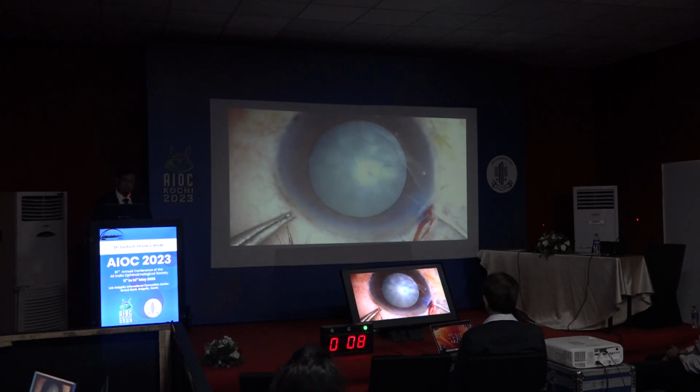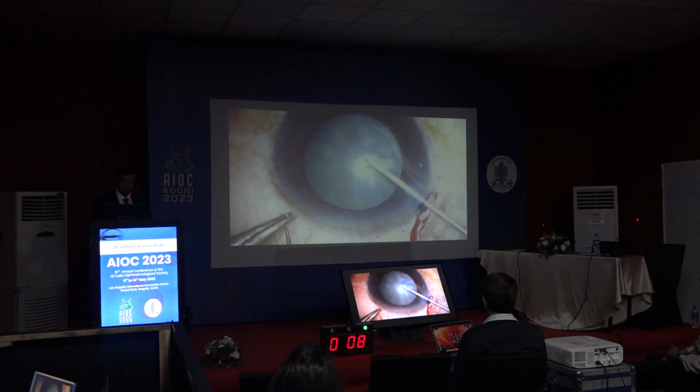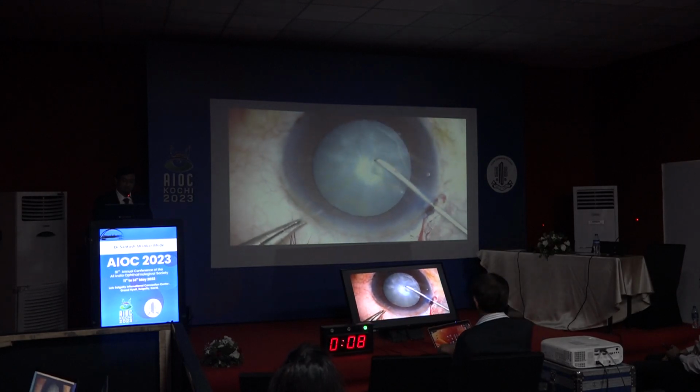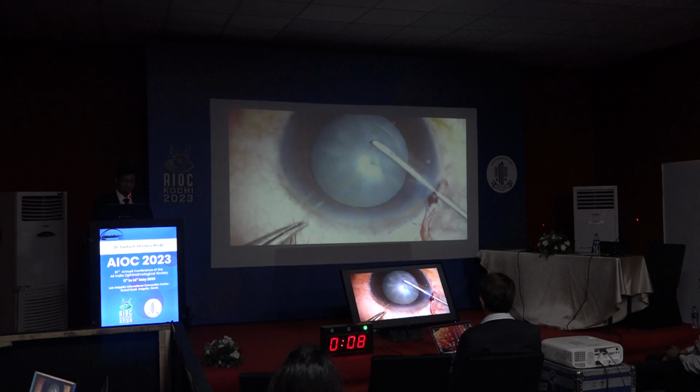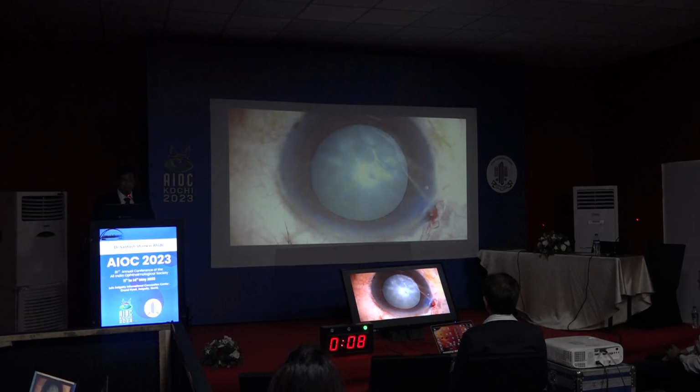The third case is the same. It's a hypermature cataract, an intumescent lens. Proper staining is a must in such cases for visualization. Here, once I have taken the nick, I have realized that there is a lot of intralenticular pressure and it's going to rupture. So immediately I came out of the anterior chamber, and now my aim is to reduce the intralenticular pressure by aspirating the intralenticular fluid.